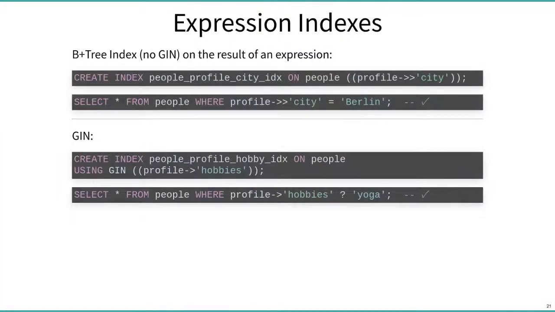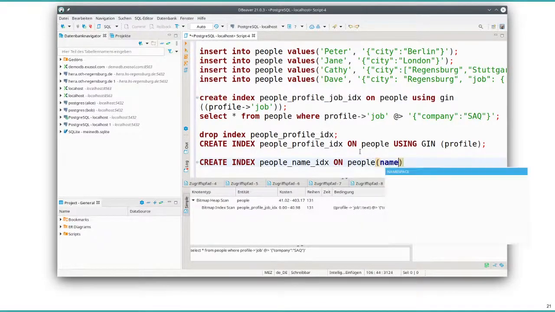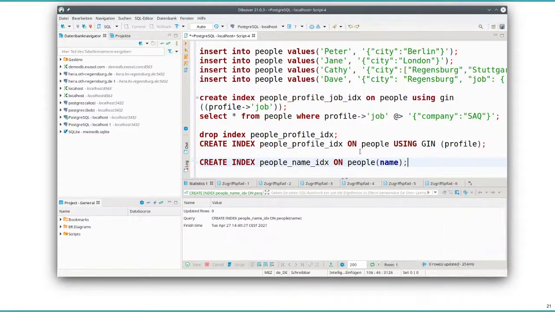For example, did you know that you can write in an index, this is my screen, create index people name index on the people name. This is an index that you know. It supports select star from people where name equals Dave.